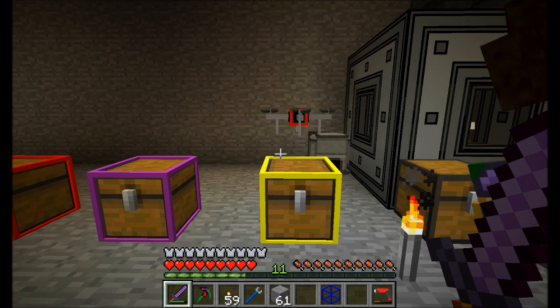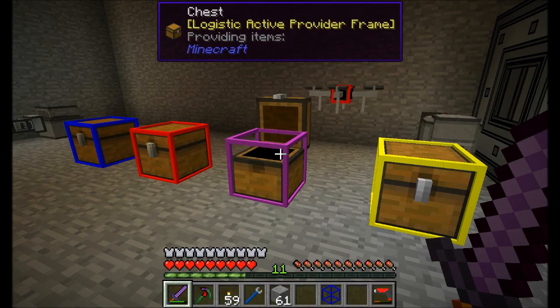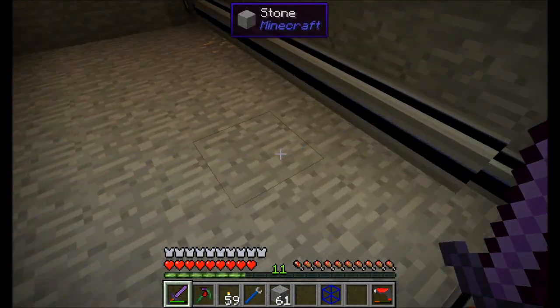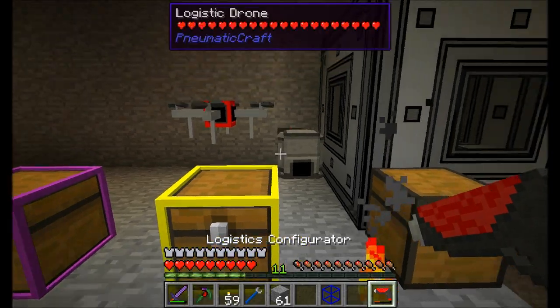Gotcha. Does this work for other inventories other than vanilla chests? Yes. Cool. Any inventory, right? Yep. I'm just thinking like interfaces. Yeah, no, it should work with interfaces.